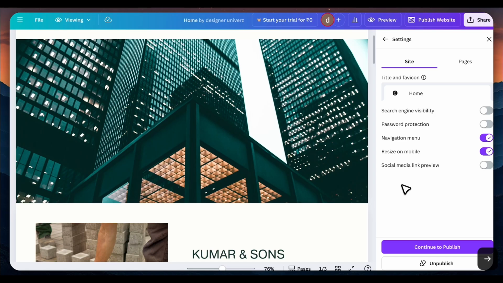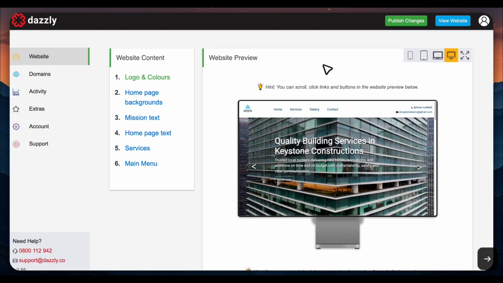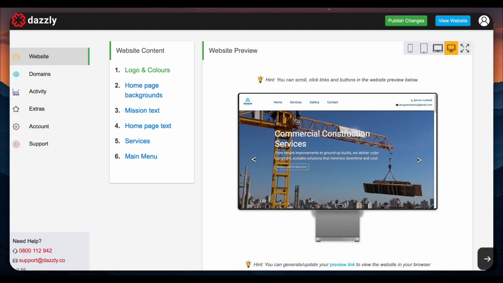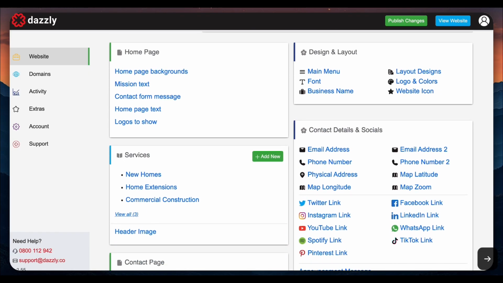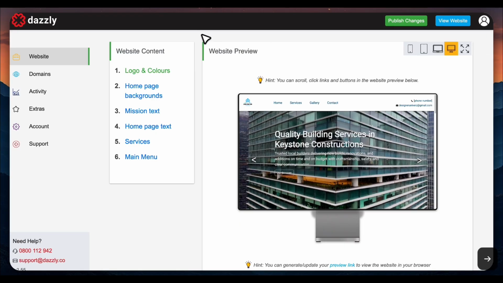I'm not sure again, how effective this is going to be for SEO and really appearing on top of search results. But now if you compare this with something like Dazzly, which is way more comprehensive and in my opinion, I would say even easier to use when it comes to building a website. The reason I say that is because you have everything laid out in one pane over here, so you know exactly what is what. So you want to change the main aspects of your website, your services, mission statement, logos. You can do everything from here.